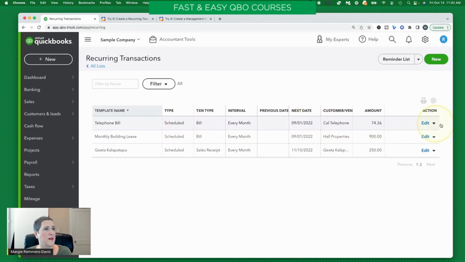Oh, this one I can't skip because the next date is in the past. These are the sample company transactions. I don't know what the deal is with these two, but I suspect it's more along the lines of this one, where you could just skip the next date if you want to, or if you want to delete it, you can delete it entirely. I think that is what you needed, Emma.